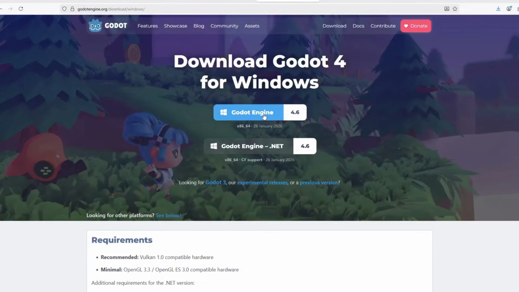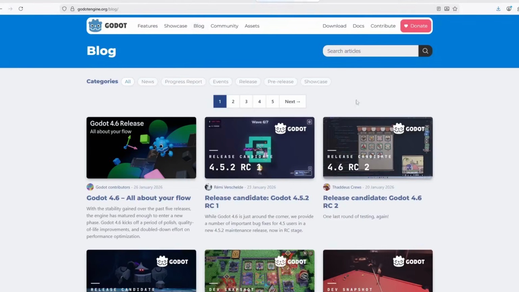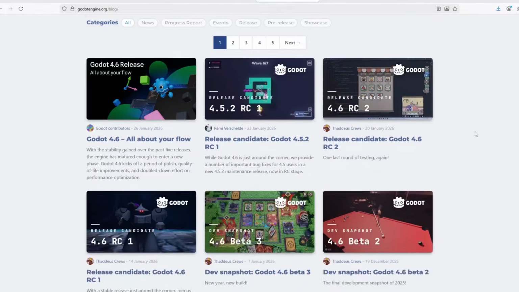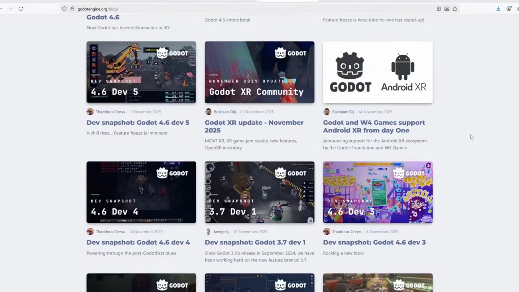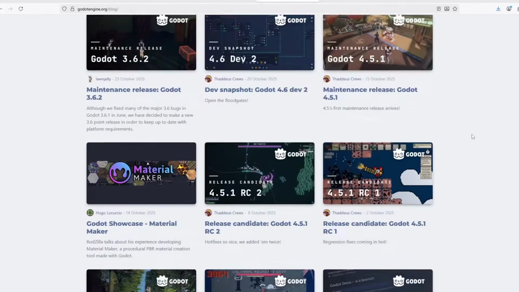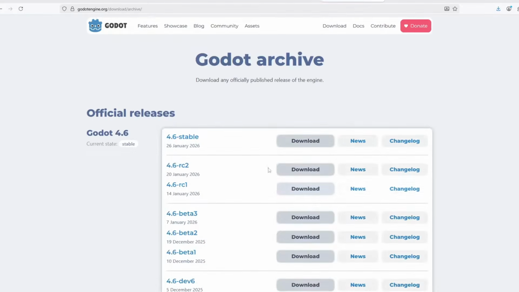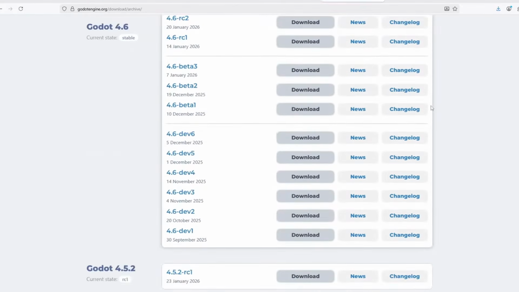So we often want to be returning to this page to check out the new releases fairly regularly because they are working on the engine very, very quickly. You will see that Godot actually releases new updates quite regularly. Now, not all of these are actually stable releases, and by stable releases, we generally mean that if you are working on your project and you update it to a new stable release, nothing should really break.